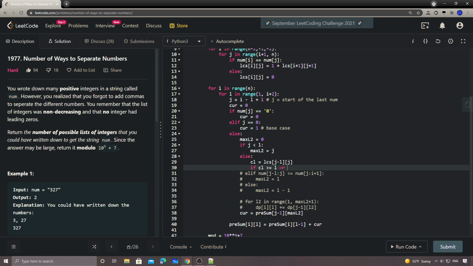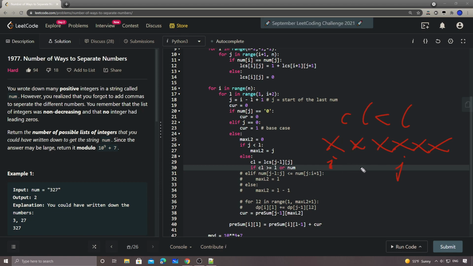When CL is smaller than L, then we know the length we're comparing is L, so this is i and this is j. When this check fails, it means that these two strings are not equal.